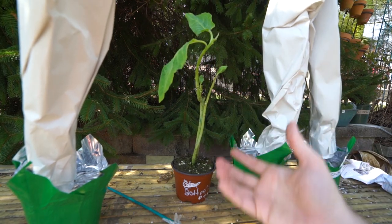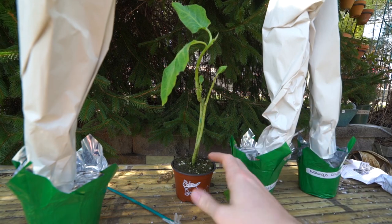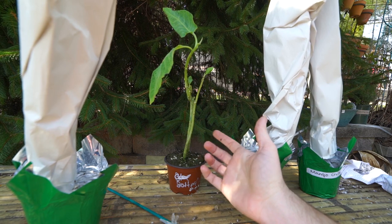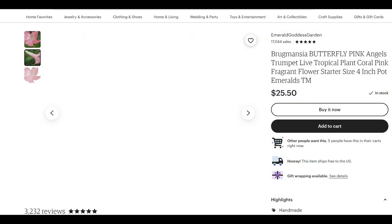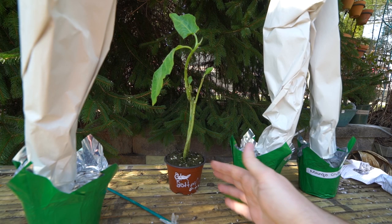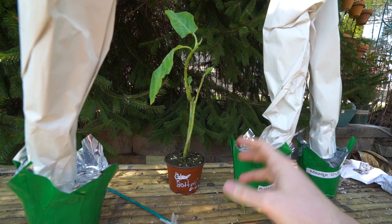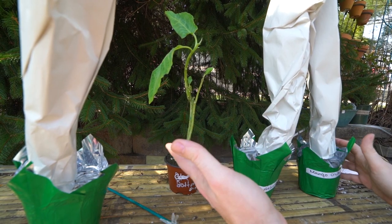This one has really nice pretty pink trumpet-shaped flowers — it's an angel's trumpet. It's one of the pink varieties that usually has a more vibrant pink flower, which is kind of tricky to find with a lot of Brugmansias. Oftentimes the flowers tend to be more of a muted, subtle pastel-ish tone. The Butterfly Pink will likely be that way as well but just a little bit more intense of a pink — not like a bright bubblegum pink, but you get it.